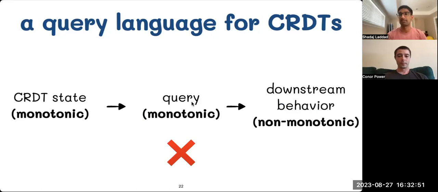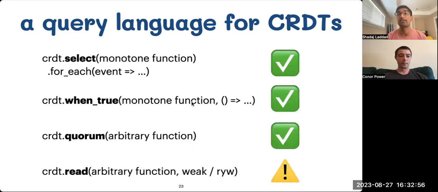So how do we actually enforce that this end-to-end application is behaving correctly? We can do that by restricting the API surface to our CRDT database. So instead of offering the traditional uniform API for queries, we actually break this down into a couple cases for different guarantees. So the first one, the classic one, is a selection, where you have some monotone function, which is going to filter a set of elements to the ones we want. And we interact with the result of this in kind of an event-based manner, where as new rows appear, then we can execute some logic with them. And because we know this function is monotone, this is safe to execute on a single replica.